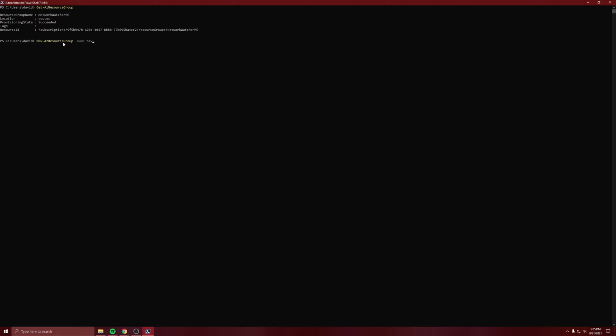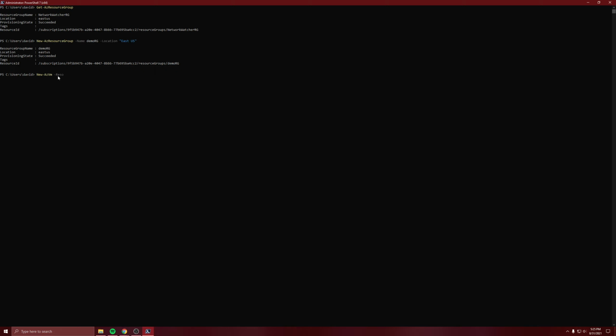So let's call it demo RG, and let's give it the location US. Alright, so create that real quick. So now let's create a virtual machine. So let's do new. And I said Linux, right? Yeah. Because I showed you before, that was just a default one with a default size and all that. So let's do some more.